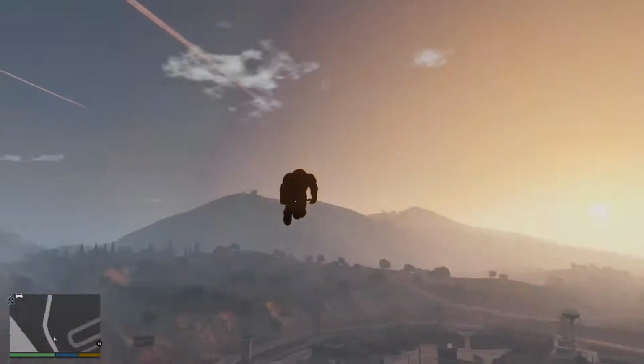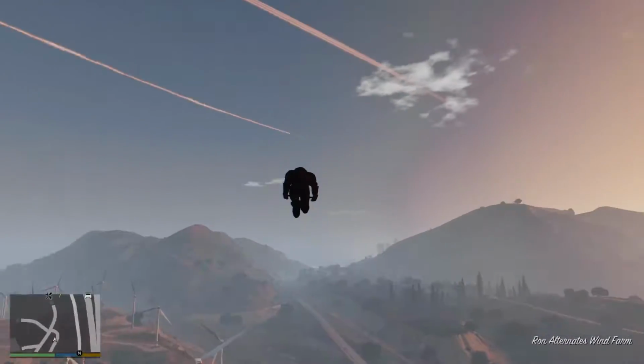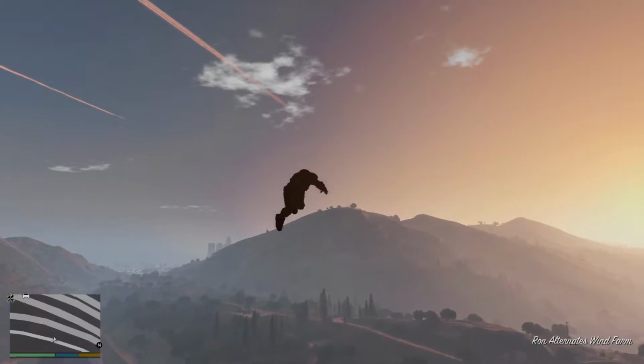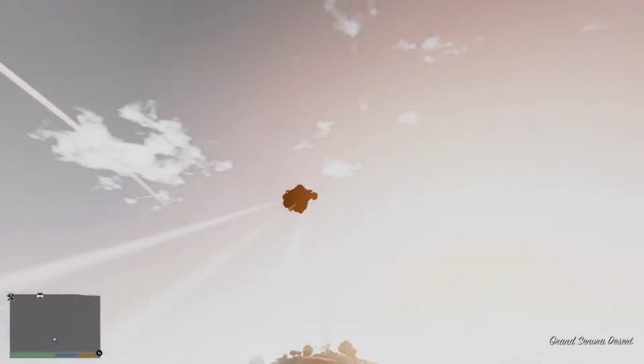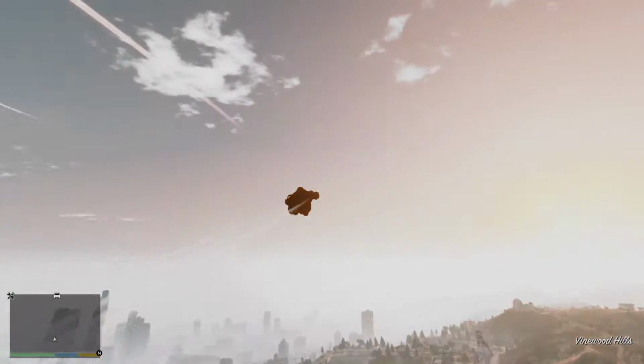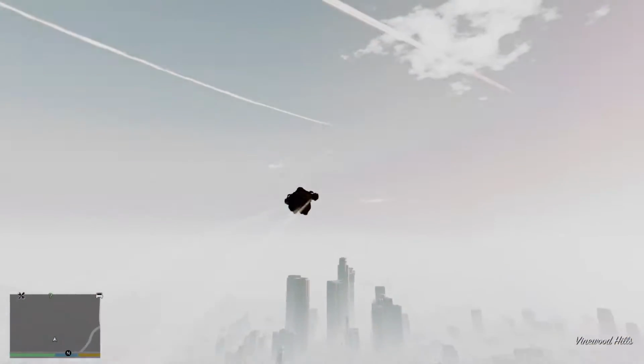Okay, let's slow things down. And let's fly on over to the city here. So let's go this way. So we'll fly on over to the city. Just absolutely love the flying this. Okay, here we go. So we reached the city.